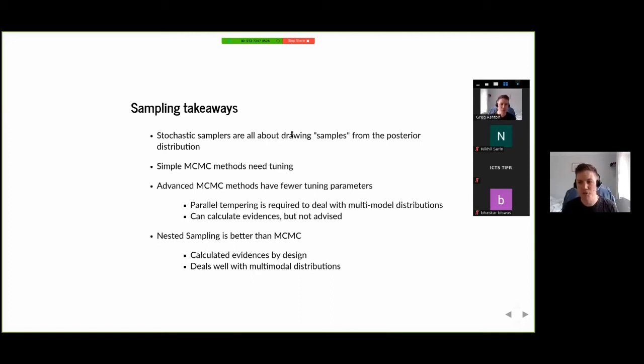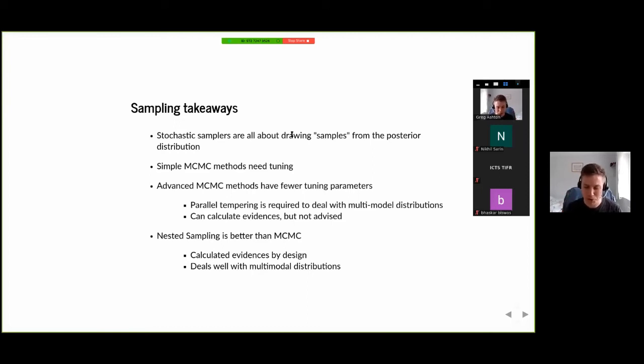Okay, so that was just a very brief introduction to sampling. As I say, this was a very, very simple algorithm, and it had many problems with it, so I'll just talk briefly about some of those problems. One of the things that we did was we drew a random number from a normal distribution when we wanted to pick a new value. So when we wanted to jump, we had to pick a new value and say, okay, I'll jump plus or minus 1 or something like that. Now that's going to depend on the value that I'm sampling in, right?